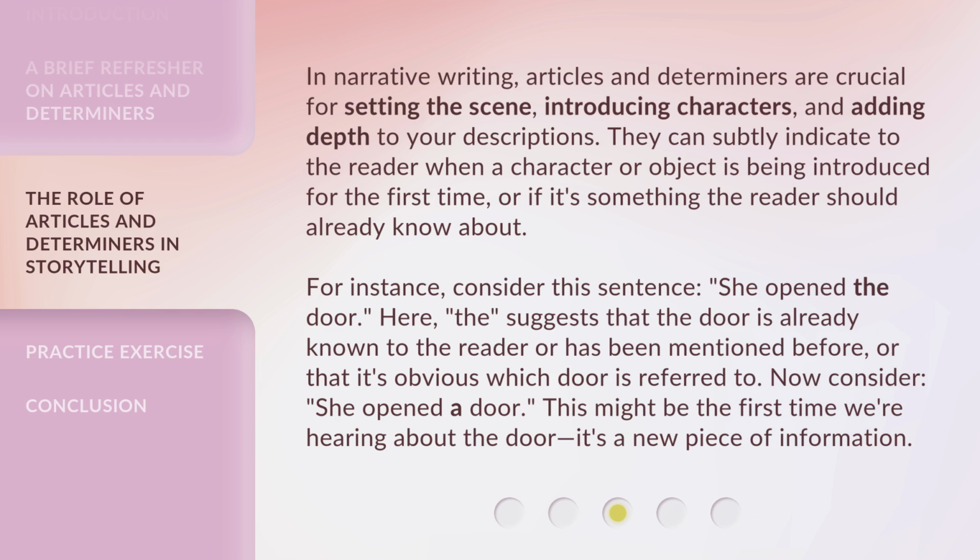For instance, consider this sentence: she opened the door. Here, the suggests that the door is already known to the reader or has been mentioned before, or that it's obvious which door is referred to. Now consider: she opened a door. This might be the first time we're hearing about the door. It's a new piece of information.